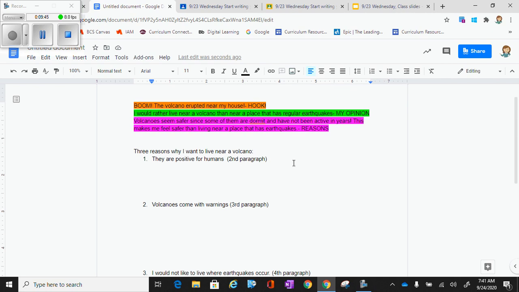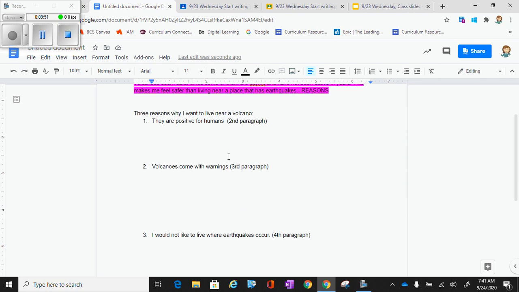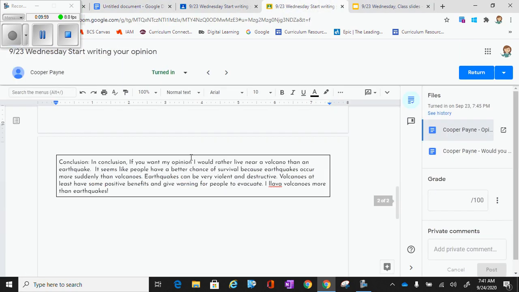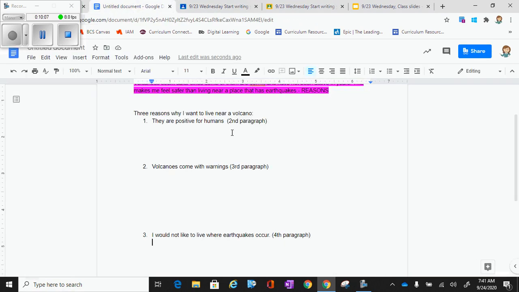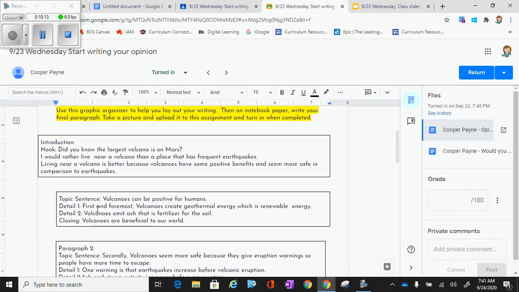Looking back at your papers from yesterday, a lot of you need to go back and check over your introduction, and then look at these reasons right here and follow the pattern that Ms. Schultz has put on there for you. You can always go back and look at these and see how she wrote these. They always start with a topic sentence, which we already have right here. Here's our topic sentence. And then you just need to include 2 details. Those are your reasons. Give your reasons why. And then put a little closing on the end of it. That's very similar to the same structure that we've been using for the last 3 weeks.